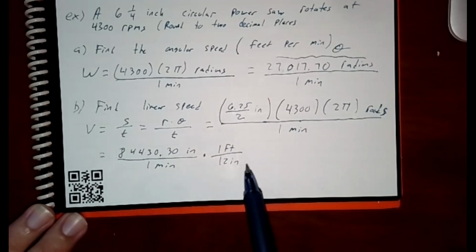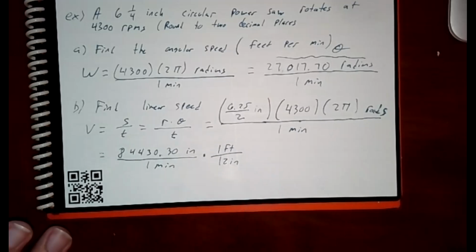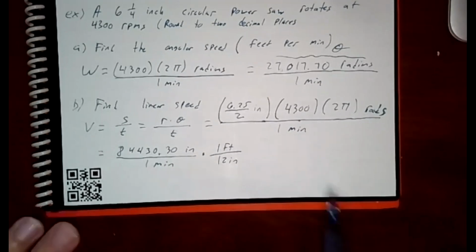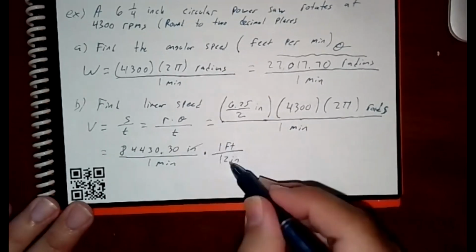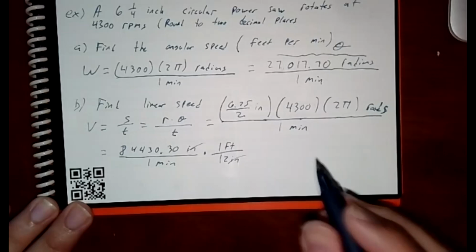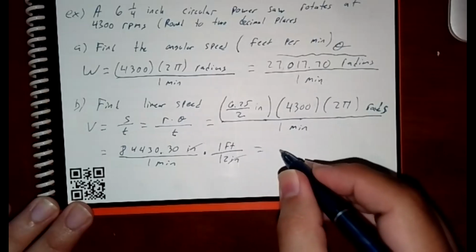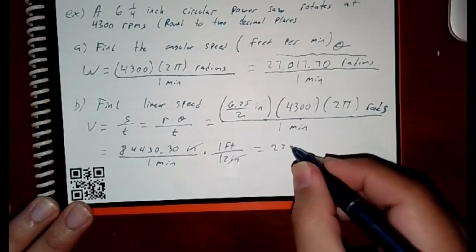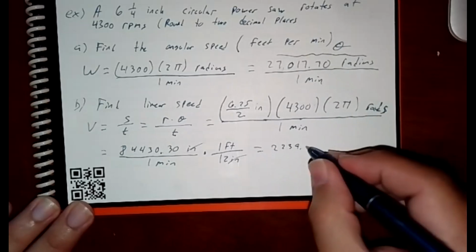Double check that. Okay. Sorry, I was just doubting reality for a moment. Okay, so multiply this out, inches cancel. Then I'll be left with feet per minute. I must divide this by 12. So I will get 22,039.58.